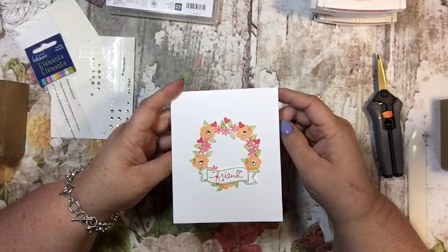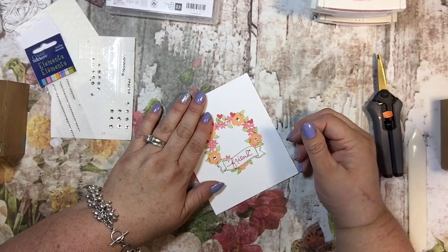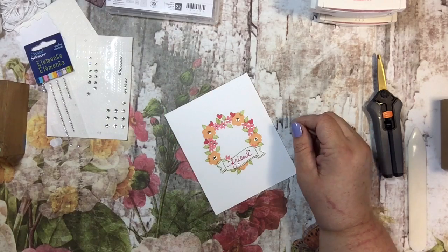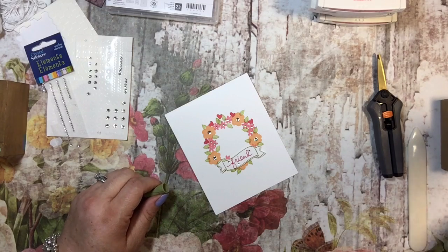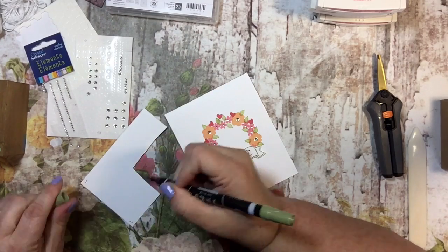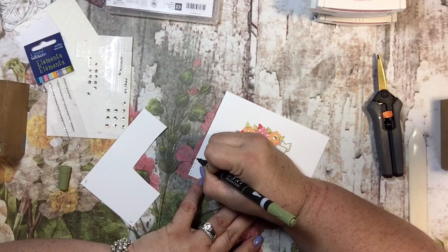And all I did was white cardstock and ink. Now, I do not have my Stampin' Up! Markers. Let's see, do I have an old olive marker? New England Ivy. And I do have an old olive marker, so let me make sure that this thing works. I am going to just do the little stitching around the edges with my old olive marker.